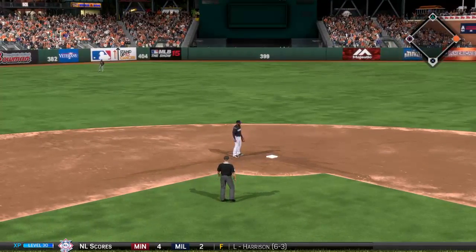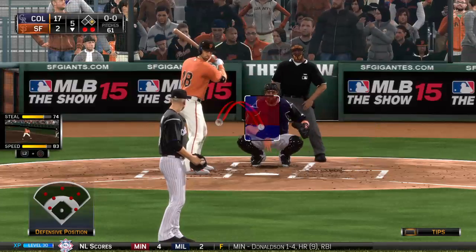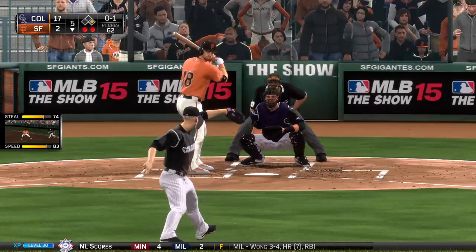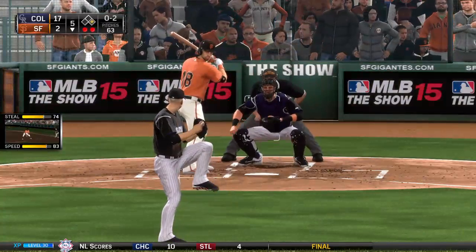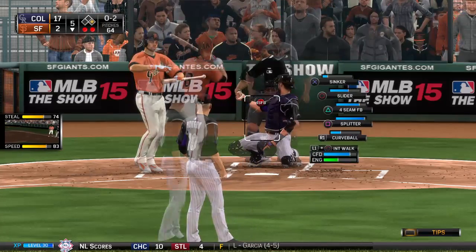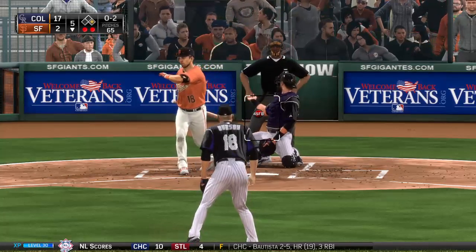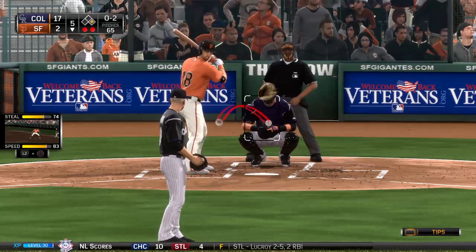Ben Zobrist will stand in. A strikeout victim his first time and then a base hit last time around. And a check swing here, but he clearly went around on a pitch that would have been a strike anyway. It's 0-1. And he takes strike 2. And this one will be foul back in among the fans. Another 0-2 on its way from Hudson. And a good 2-strike swing here as he's been fighting off some tough pitches, but the count will remain at 0-2.